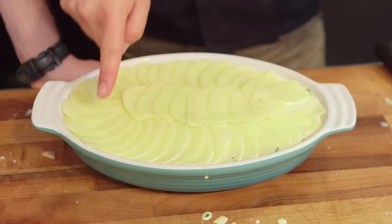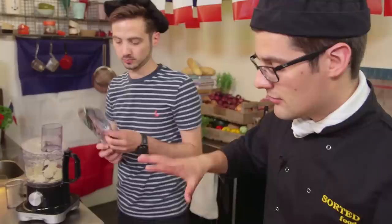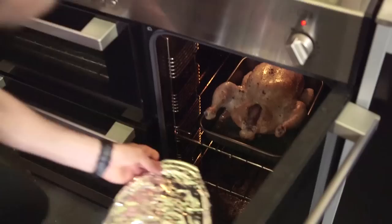Now neatness really does count for that final layer — make sure it's perfect because you'll see it at the end. One last layer of our cream and cheesy, herby mixture. Then we want to cook it quite slowly to start off with, so in the oven alongside the chicken but with a tin foil lid, just to stop it gratinating too much. That will need about half an hour alongside the chicken at 160, which has already had half an hour. Then crank the temperature up to 220 and take the tin foil off for the last 10 minutes to crisp up both the gratin and the chicken. Simple.